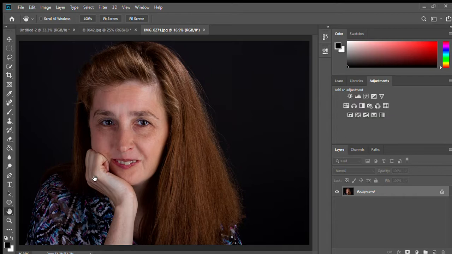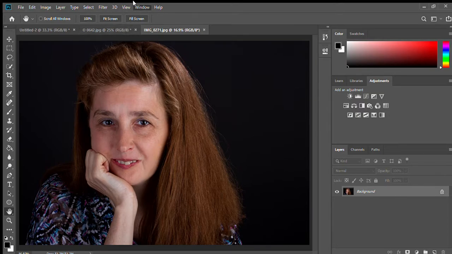Now, I'm not talking about opening up another document. This is different. This is not reopening the same document again. This is the exact same file in real time of what you're editing. And the effects of what you're doing show up in the second window. So there's no more zooming out. It's in real time. You can see your effects, you can see your progress, and you can actually see what you're doing. Let me show you how to do that.